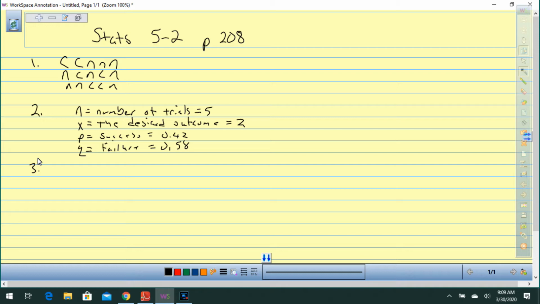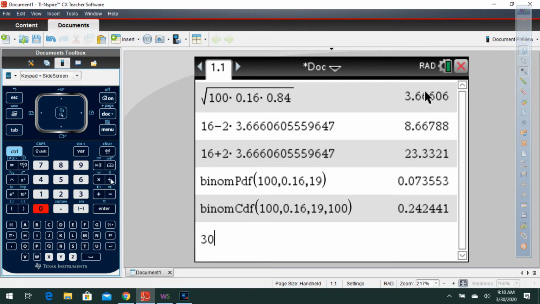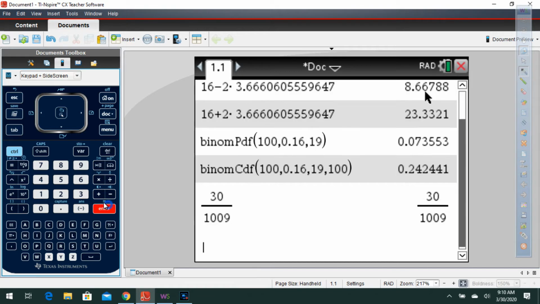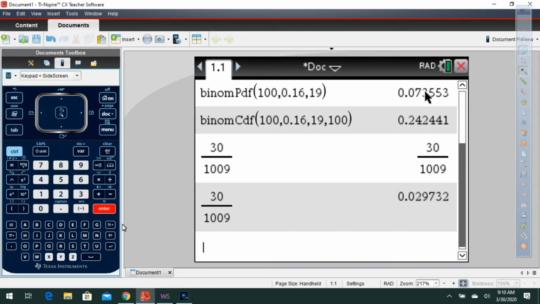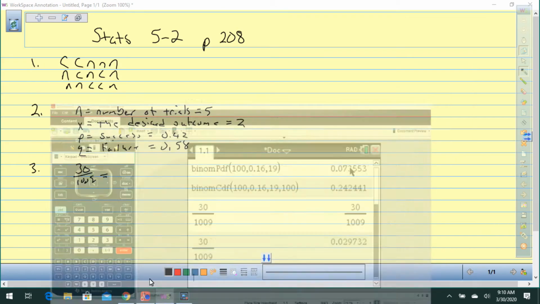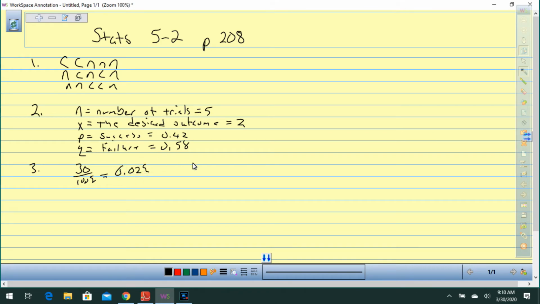Well, since we didn't do it with replacement, they are dependent, not independent. But if we take 30 and divide it by, how many was it? There was 1,009. All right, so let's see what that is. 30 divided by 1,009 is 0.029. So that's basically 3%. And 0.029 is less than 5%. Since it's less than 5%, we can treat it as independent, which means we can use the binomial probability formula.